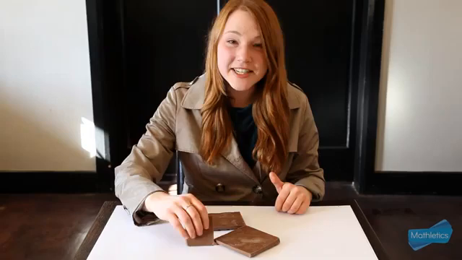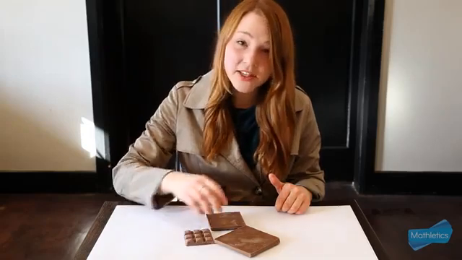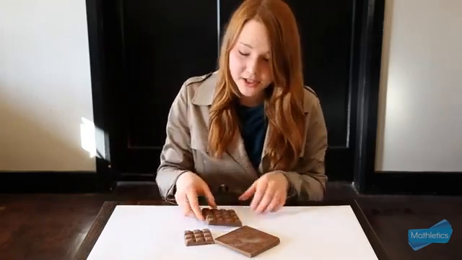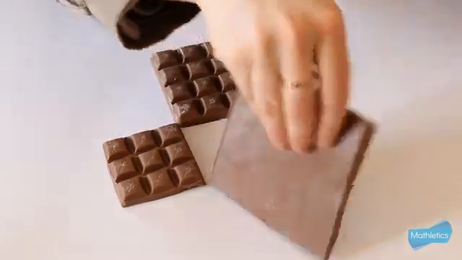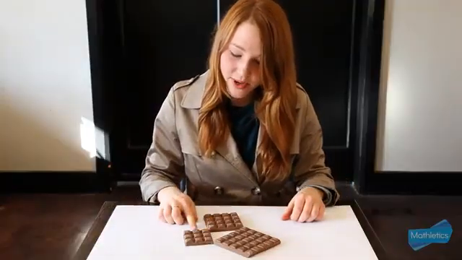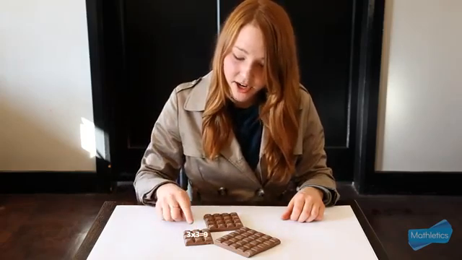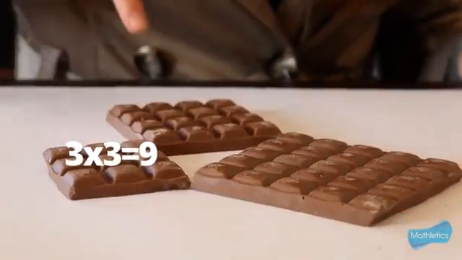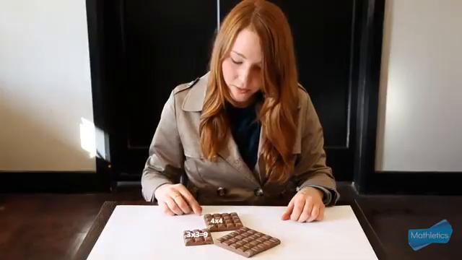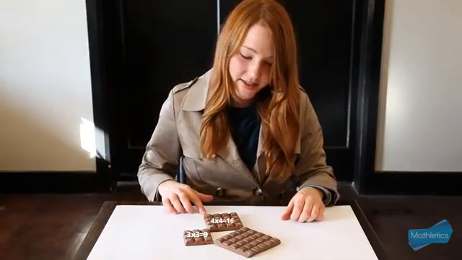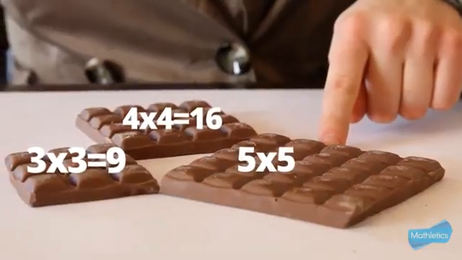So back to our chocolate question. If we turn over each of these blocks we can count the number of pieces that are on each square. The smallest square here is a 3 by 3 square so it has 9 pieces. This second block is 4 by 4 so it has 16 pieces and the biggest block is 5 by 5 so it has 25 pieces.